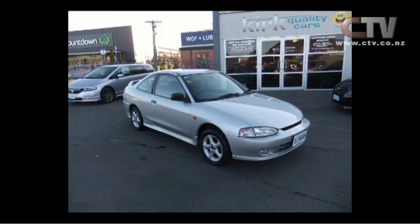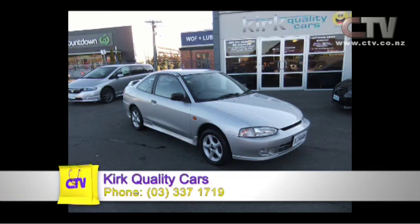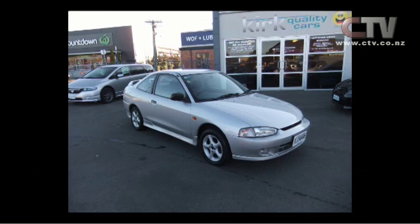And the wee trade-in special as well, even in the cheaper price range. This one here is a 1997 Mitsubishi Mirage. It's New Zealand new, 2 owners, so really, really good history. 5-speed manual. We did have $5,990 on it. We've just reduced it to $4,990. Cam belt just been done. It's a beautiful wee car. It's got an alarm, wee alloy wheels and a spoiler, so it's a good looking wee hatch too. So a great wee first car or a wee around town runabout if you don't want to spend too much money.